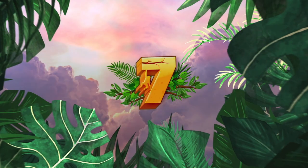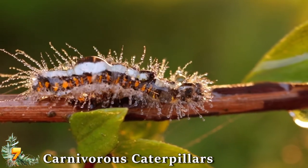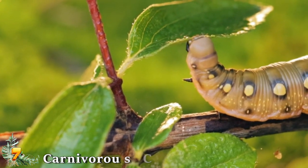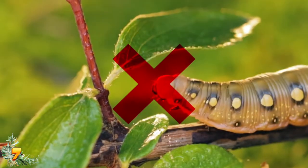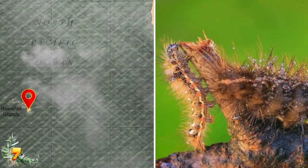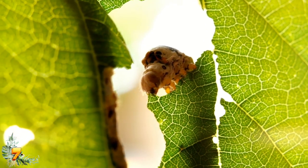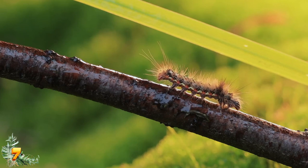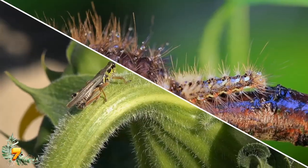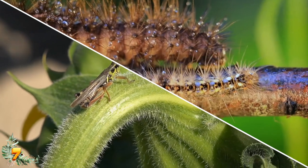Carnivorous Caterpillars. Ever heard of killer moths? What about killer caterpillars? There's a species of moth that is incredibly deadly when they're in their caterpillar state, so much so that they are carnivorous and don't eat leaves and other greens like most other caterpillars do. A great example comes from species in Hawaii. Typically the caterpillars have small claws that are meant to chop up leaves, but in these Hawaiian species, they're more like knives. They'll use them to kill flies that are nearby or other small insects, by blending in with a leaf and making itself look like a twig, then ambushing them.